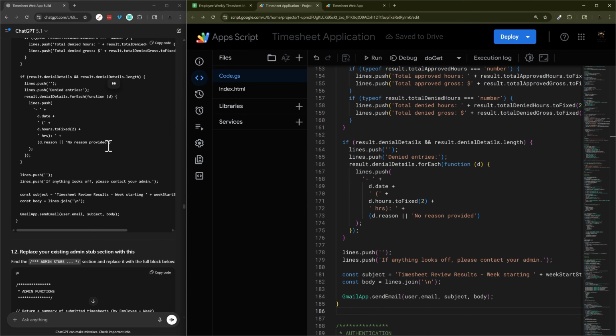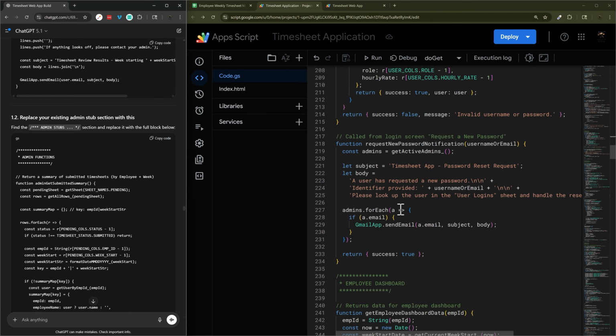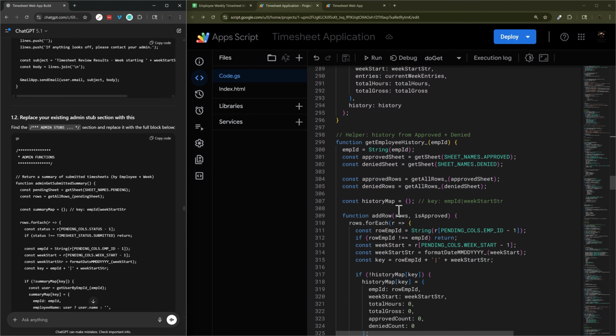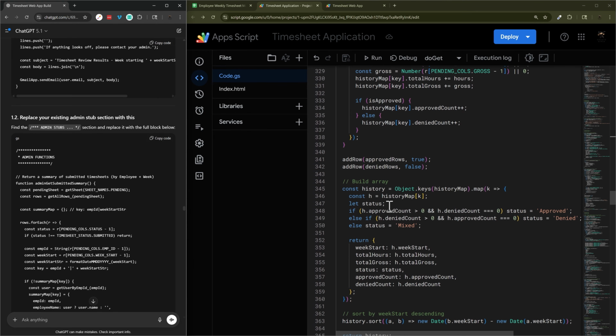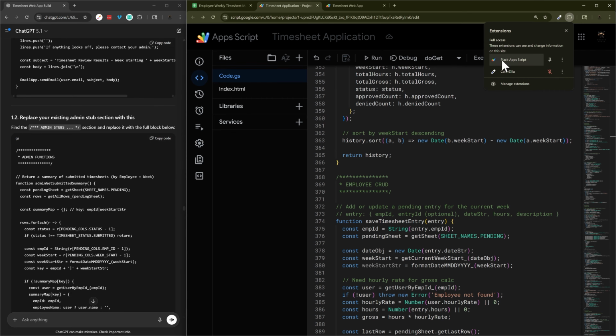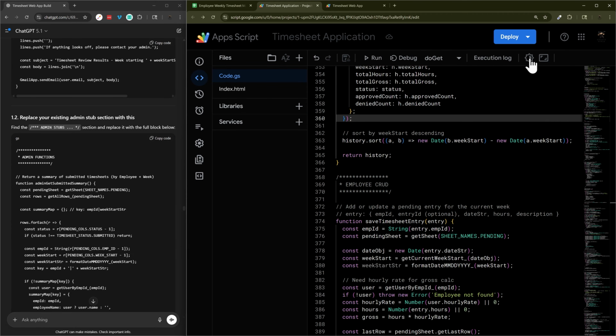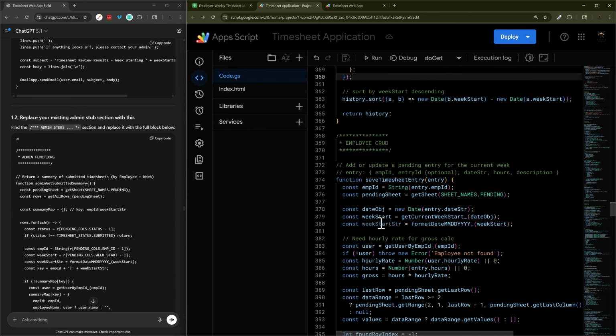And then let's scroll down. So we need admin stubs, which is down here. If you're trying to scroll through your project and you're having an issue because the color is white and hard to see, you can go to the Chrome Web Store and download Black App Script. And then it gives you these options here where you can change the color of what's displayed. And that just helps make it easier to run through like this and spot things.